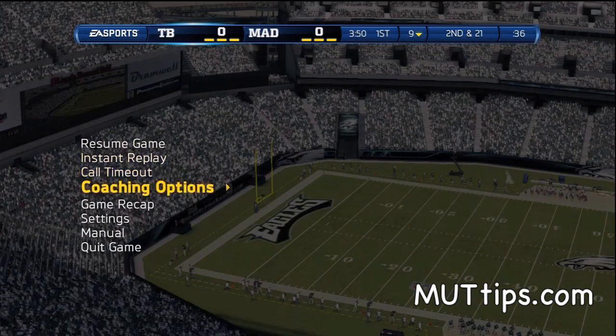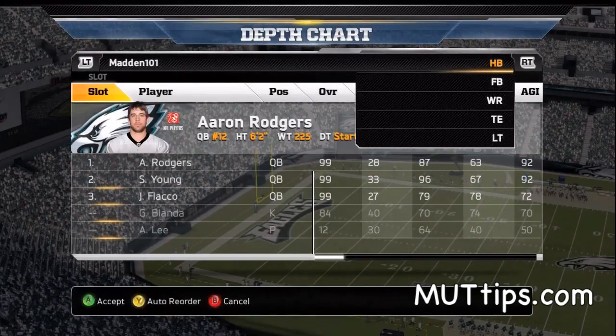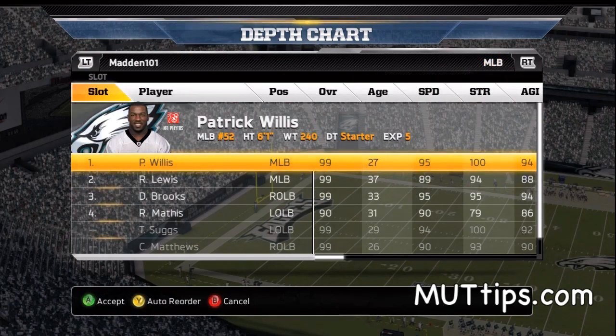let me just go into the depth chart. All right, so we're going to look at my D-line, and you have Mean Joe Green at 89 speed. You have Geno Atkins at 87 speed. All right, then we're going to go over to our middle linebackers. You have Pat Willis in the #1 slot.